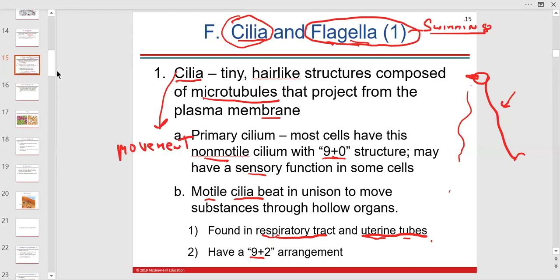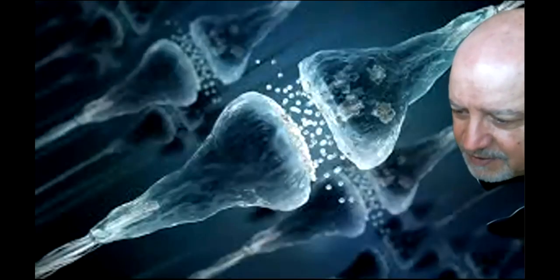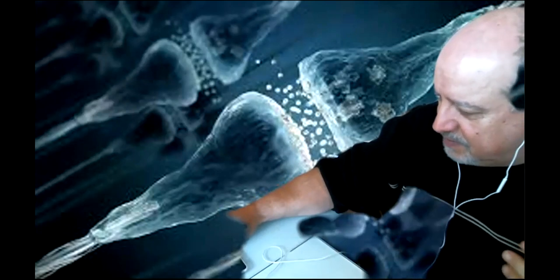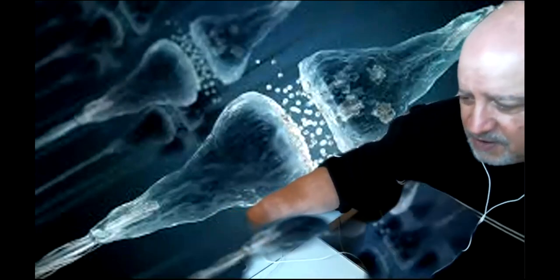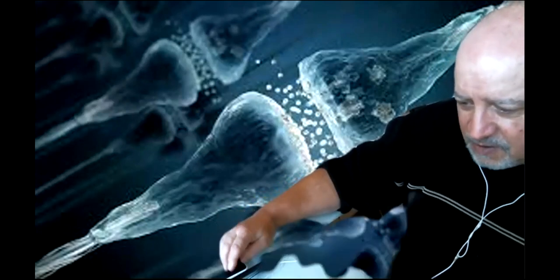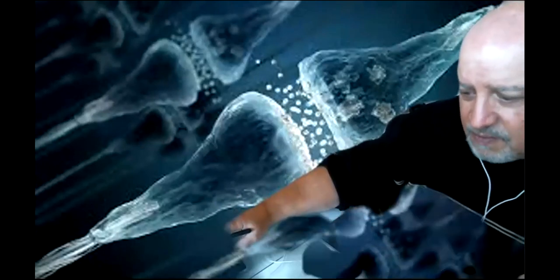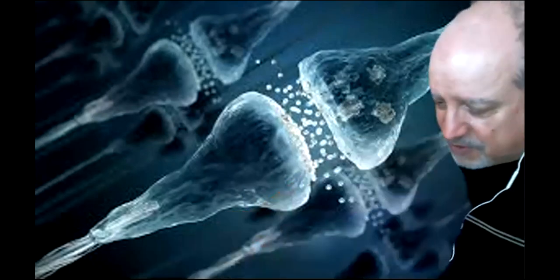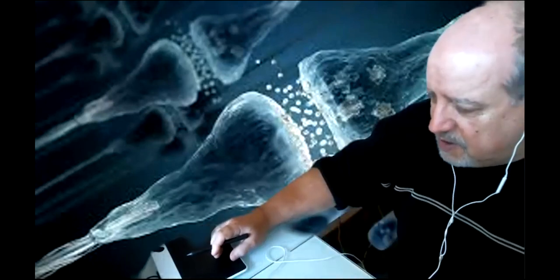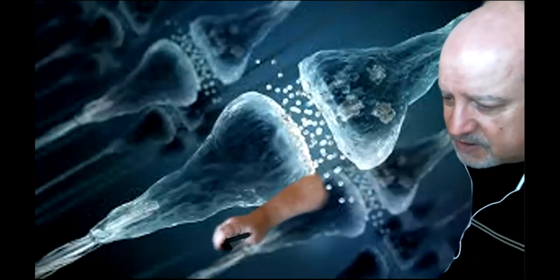And that's really in special senses, like your ear, right? Everybody kind of know the ear. Inside of the ear, you ever hear vertigo? Where you feel lightheaded, you feel like you may fall down, and it has nothing to do with your blood pressure. So there's little hair cells in your ears, in your cochlea, which is the hearing organ in your inner ear, that has receptors of cilia, and it's for hearing, right? And in the vestibule right next to the cochlea, you have cilia that's for equilibrium, like balance, right? And not just balance when you're on a balance beam, but keeps you upright, keeps you from being dizzy and falling over. So sometimes those hair cells get a stone stuck in there, an otolith, and it kind of throws off your balance when you're in your ear.